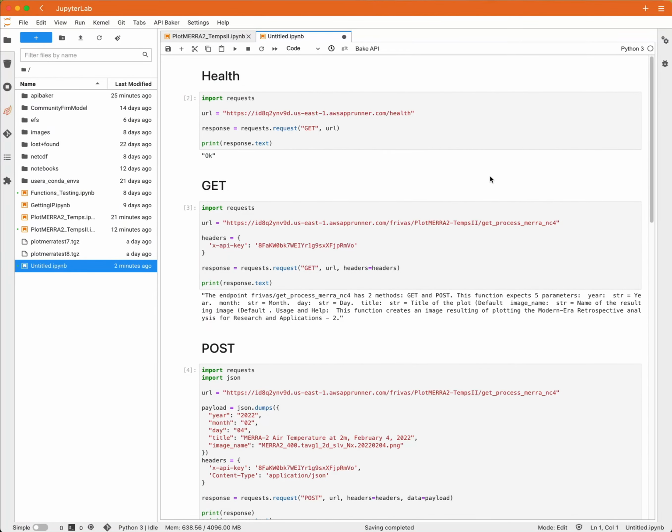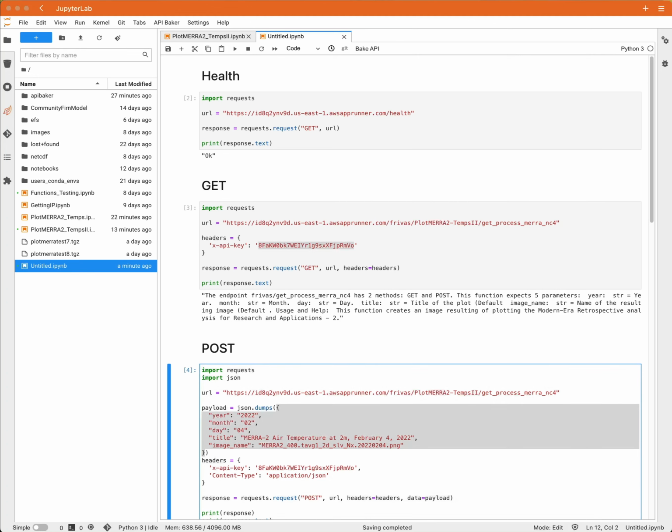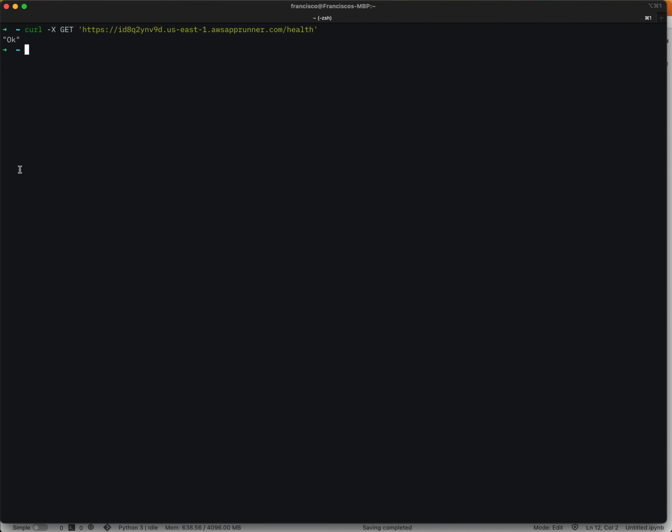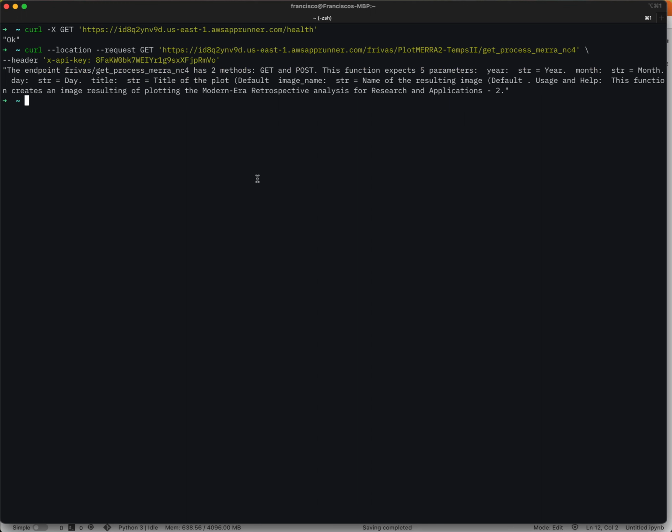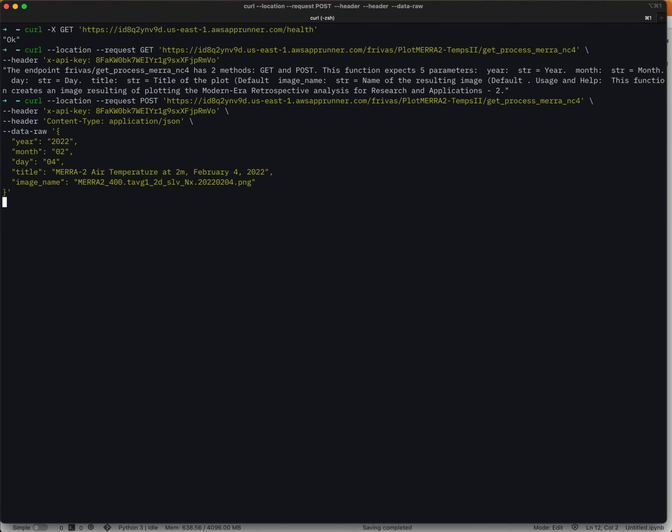So now let's try the same thing using curl. Okay, so let's try now with curl. As you can see, we get the same information, and here if we send the post request, we should get the pre-signed URL.